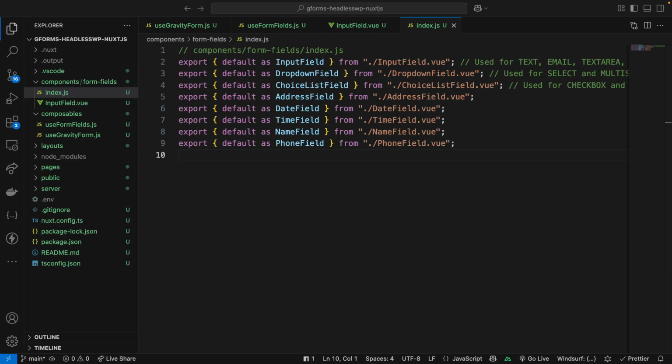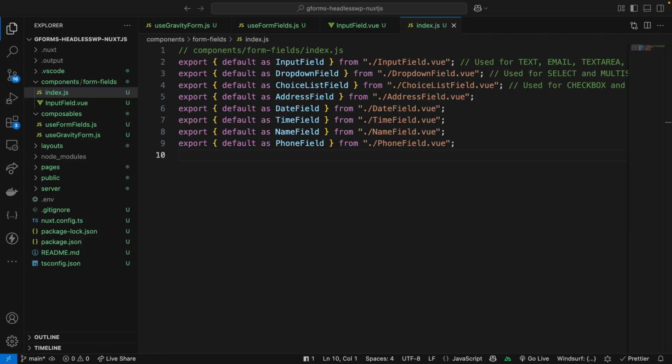Now, rather than walking through each of the remaining 8 files one by one, where you'd see similar patterns of props, labels, and inputs, I'm going to spare the repetition. Each of these components follows the same approach as InputField.vue: they accept a field prop, they map GraphQL data to view bindings, and render with consistent styling. The deep dive in the code is in the repo, so feel free to explore there.